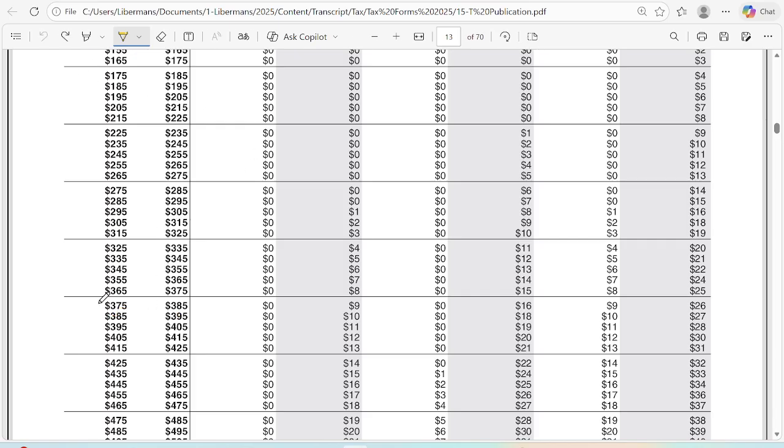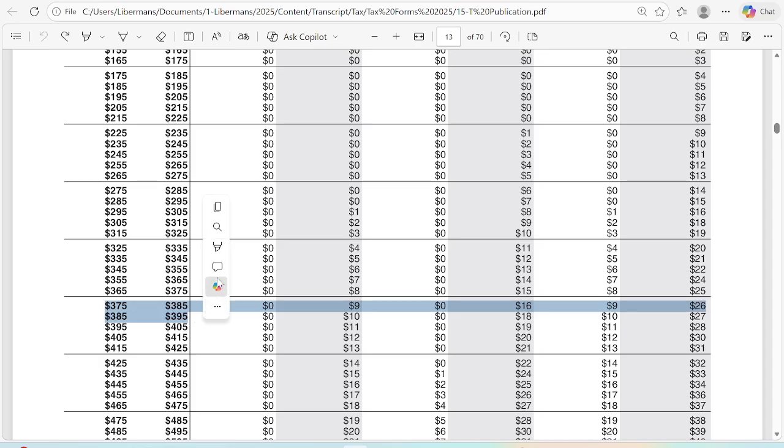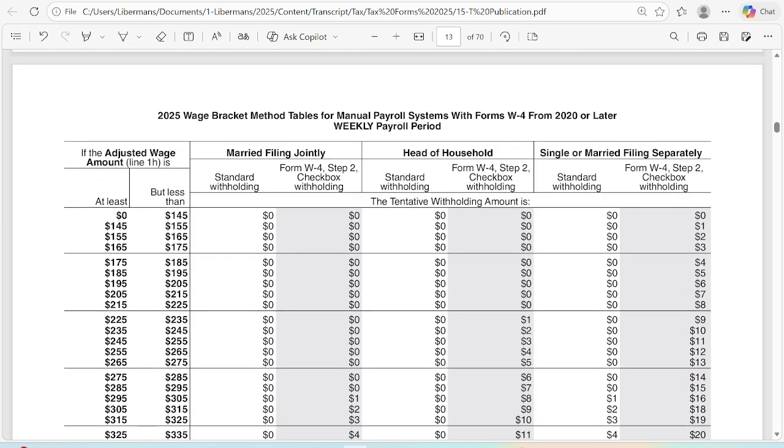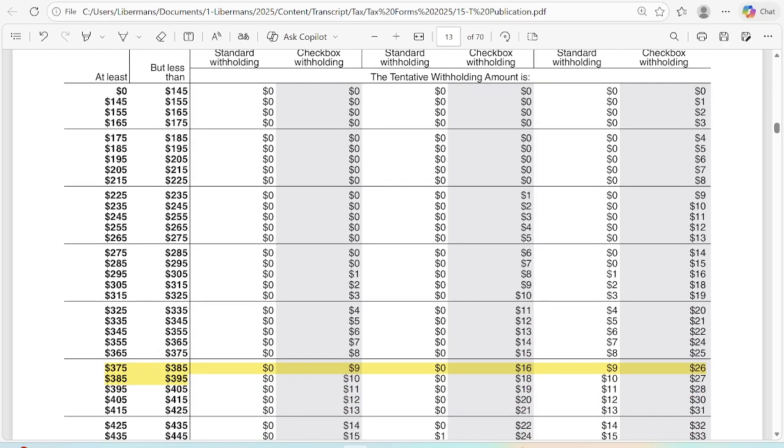Okay, so let's go back here. So $390. Let's keep in mind that we are choosing the right one. So $390 is going to be between 385 and 395, because they say "at least, but less than." So if they say, you know what, I want to pay the highest tax because I have a side business and I don't want to make estimated tax deposits to the IRS, just with the work that I'm doing for you, withhold tax that will be high enough to cover my side business income.